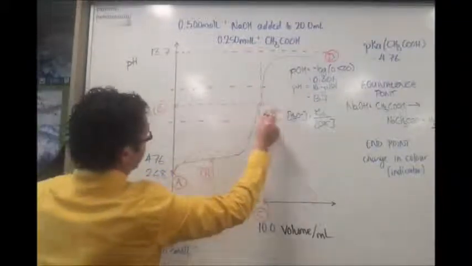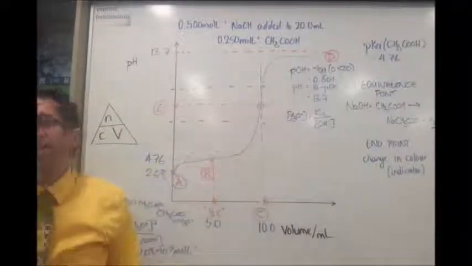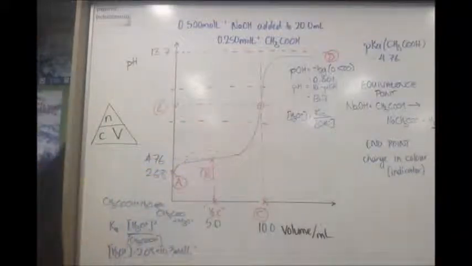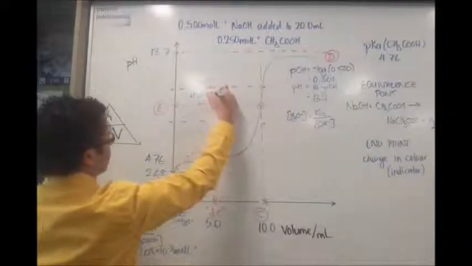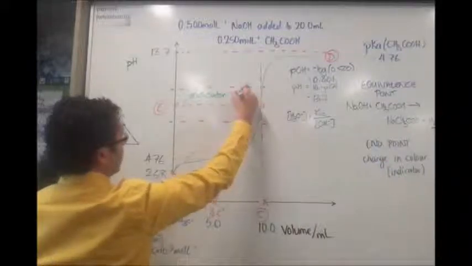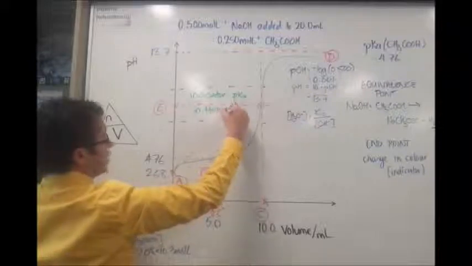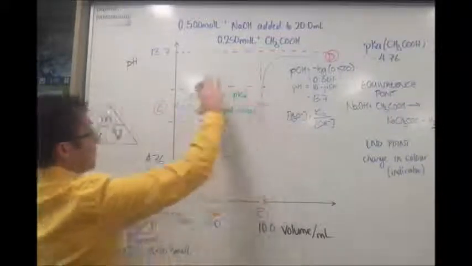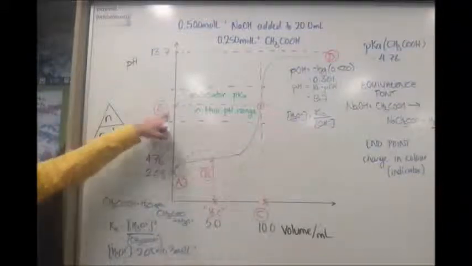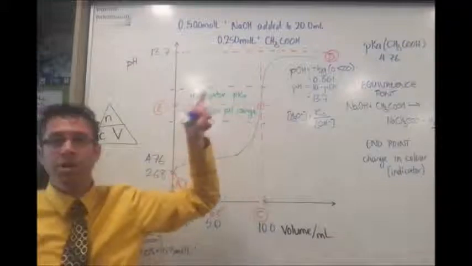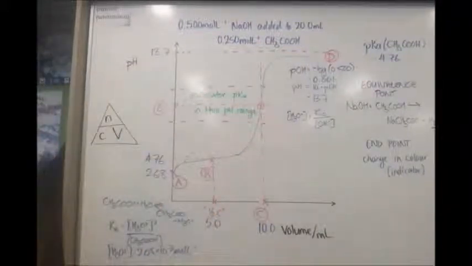So if you look at the area I've dashed off, the difference for colour change is going to be so subtle, it's going to be a drop or two. Well, that's not going to make a difference in a burette. So you need your indicator pKa to be in this pH range. So you get quite a wide range. Alright? So even if you were just to estimate your pH for your equivalence point, you could still then estimate which indicator is the best one and justify it.